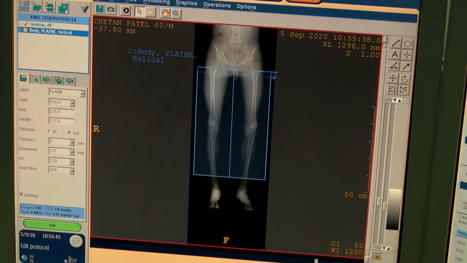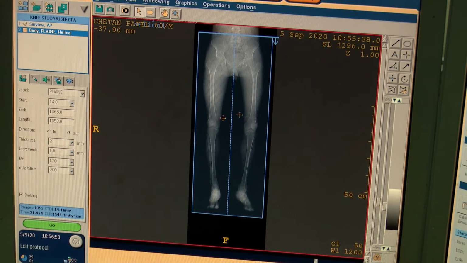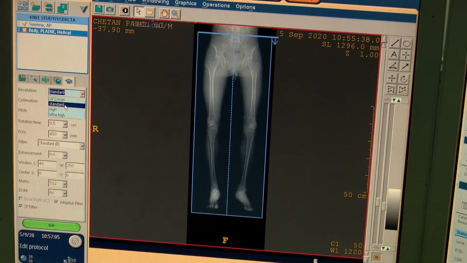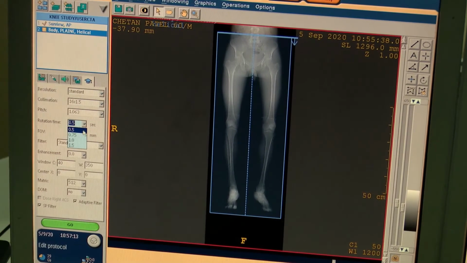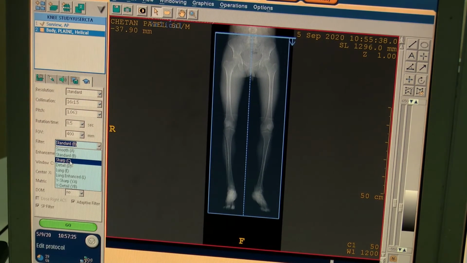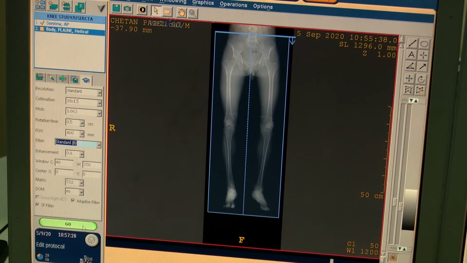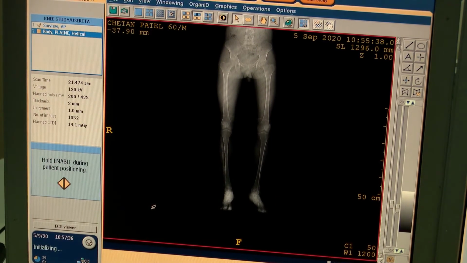So for Arthro 3D, we select the level from hip level to toe for CT scan images. From hip level to toe. Again, it is plane. Thickness is 2 mm, increment 1, KV 120 and slice 200. Filter standard. Collimation 16:1.5, pitch 1.063, FOV 400 mm, rotation 0.5 second or 0.75, window center 40, width 350, matrix 512. Start 14 to end 1.65, length will be 1053.